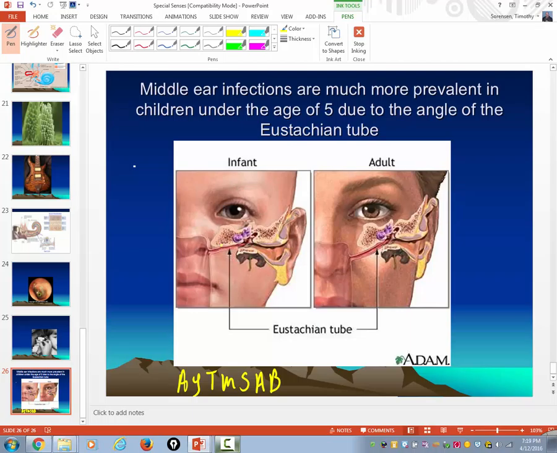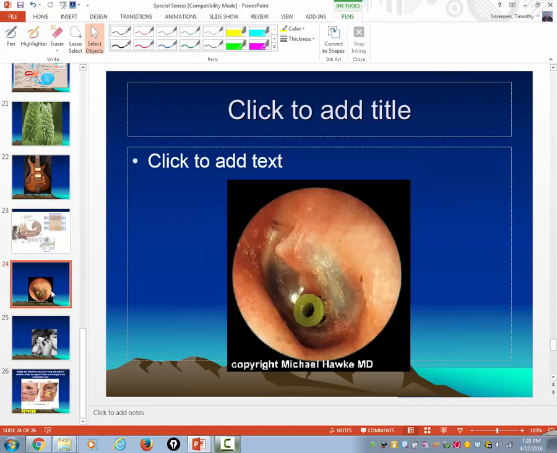All right, watch. In infants and young kids, typically under the age of 5, typically under the age of 2, the eustachian tube is at a much more obtuse angle. Therefore, gook and stuff can't slide down there, so they're more prone to ear infections. In adults, your face gets longer as you get older, and the tube drops. That's why the eustachian tube is able to become clear. That's why adults should not be routinely getting middle ear infections.